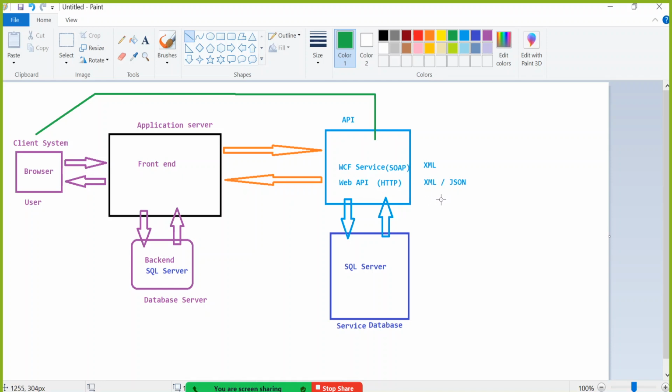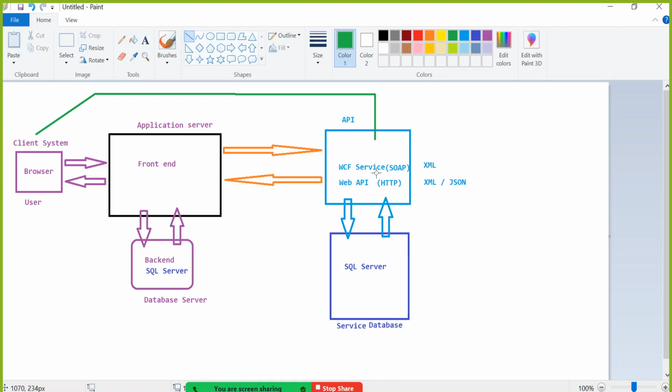That means the fear is that some anonymous user or hacker can hit a request to my service and misuse my data, because it's a bank or it may be a reservation database. If somebody takes that data and corrupts it, maybe two customers come to the same seat and fight each other. I have a PNR number, you also have a PNR number. My booking is confirmed for that seat, your seat is also confirmed for that seat. That kind of thing happens. That's why a lot of security protocols are followed.